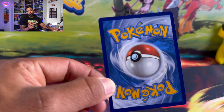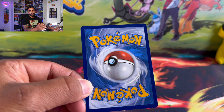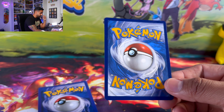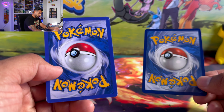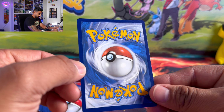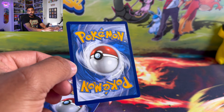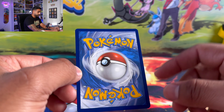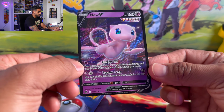On all real Pokemon cards, this contrast is a lot greater. You're able to see the difference a lot faster. On the fake ones, there's usually a contrast, but it's not as big as this one, as you guys could tell. So that's another part, just remember that little spot on the back of the Pokemon card. If you see a big contrast there, of course, that will be a real card.